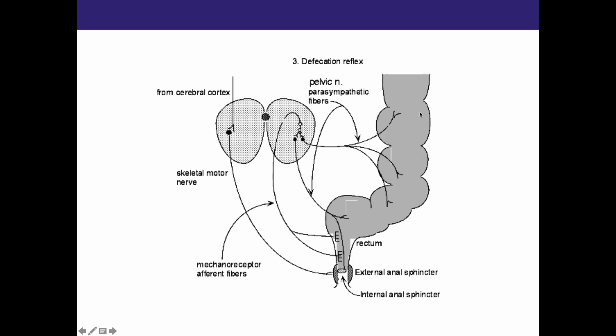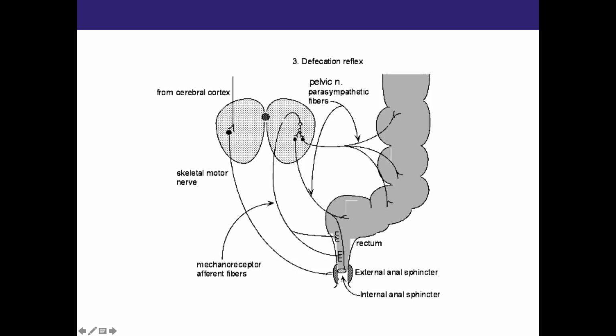Two more slides, you guys, then we'll move on to the endocrinology. This is the defecation reflex. This is a true reflex because the initial response only goes to the spinal cord and back. That's why people that have spinal cord injuries have no control over defecation. Okay, so simply, if you remember anything, the defecation response starts in the rectum. It's initiated in the rectum. Okay, so this is where it starts. Stretch, distension is detected in the rectum.